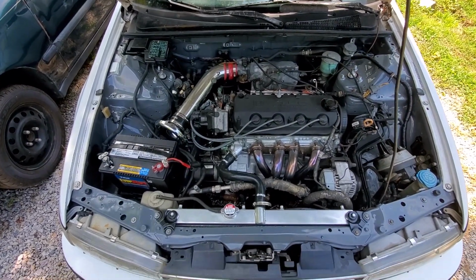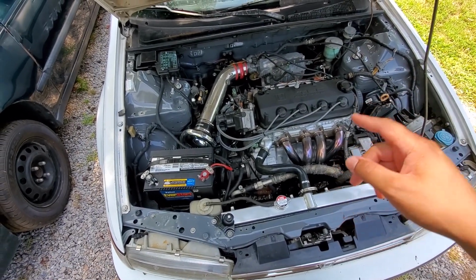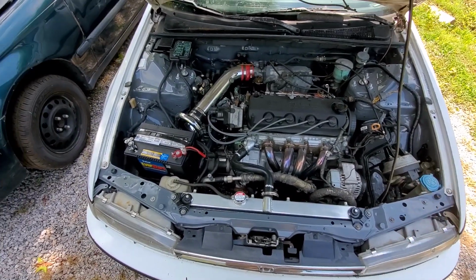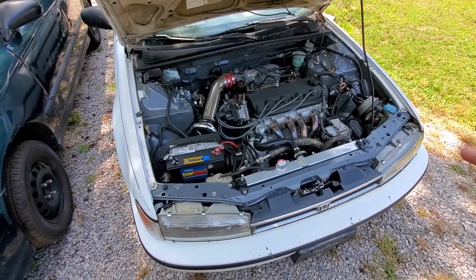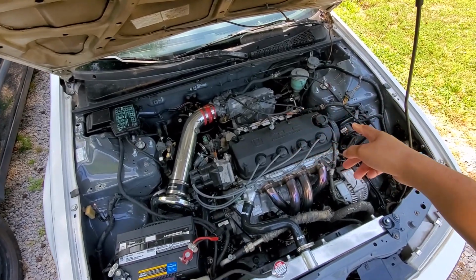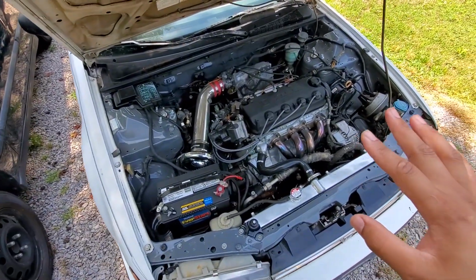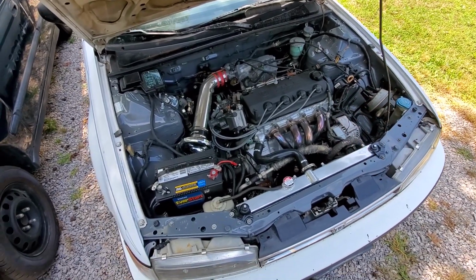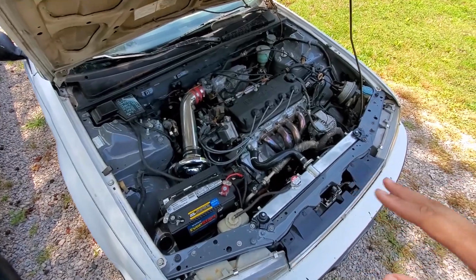So the main two things on the list: solid mounts, and I need a better clutch, because I know this thing is not going to handle 250 foot-pounds. So definitely need a better clutch. But other than that, the intercooler is on its way. That should be here tomorrow. I need probably some 550 injectors. I've got a bigger Walbro 255 fuel pump that I'm going to be using, because the goal with this car is only 300. If I can touch 300, I'll be happy with that. I'm not trying to run E85 or none of that stuff. I just want it to be on basic pump 93 where it's readily available.